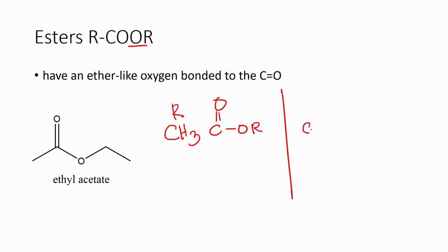You might get this confused with our ketone. Ketones are this one. What separates them is the presence of an oxygen between them. There is no oxygen here. This makes it a ketone. This is our ester. Okay. Walang O sa ketone. Walang dagdag na O sa ketone. Sa ester, merong O bago mag-C uli.